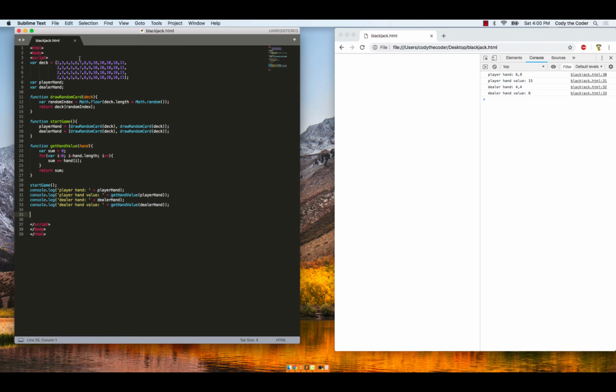Now we want to, we'll create a button for hit. On click equals hit. So this on click means that we will call the function named hit when we click it.